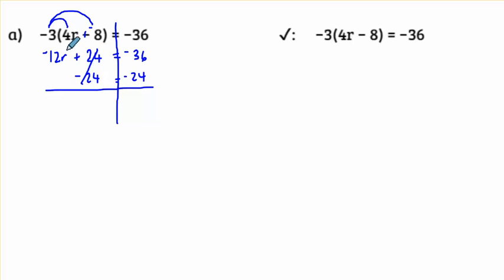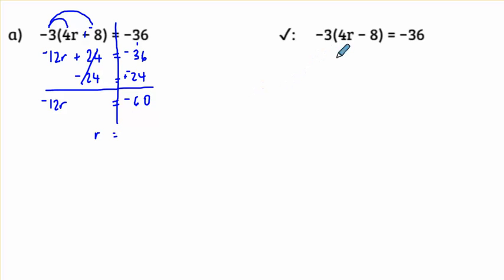So these go away, and I'm left with negative 12r equals, and I need to leave change opposite. A negative 36 plus a negative 24, well, since the signs are the same, we actually add them and keep the signs. So 6 and 4 make 10. And of course, you'd have your calculator to do this too, but this would be negative 60. At this point, I'm going to leave you to do the rest, but think about how you're going to get rid of that negative 12 that's being multiplied. Do it on both sides and figure out whatever r is.